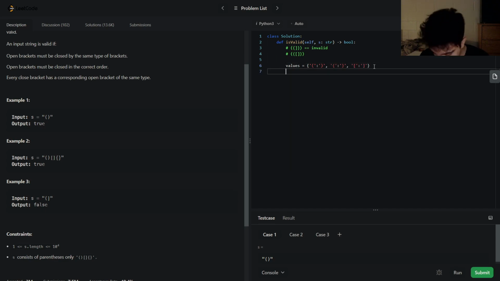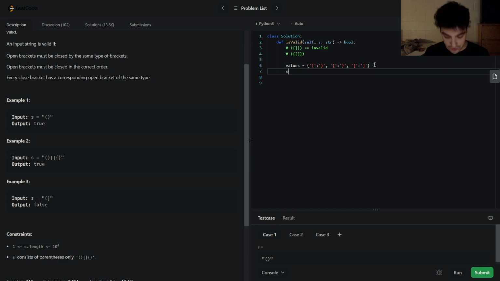So I just went ahead and did that to save some time for you guys. If you see right here in the dictionary, we've set the key to be the opening pair, because as we traverse through the array, we're always going to want to look for the opening pair. The only way for this to work is that we have the opening pair before we have the closing pair, right? So as we traverse, we're going to look for that opening pair, and then try to match it to the value if it exists, and then that would be true.